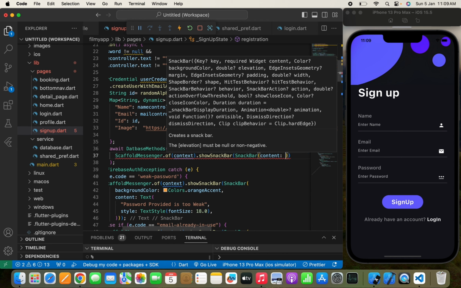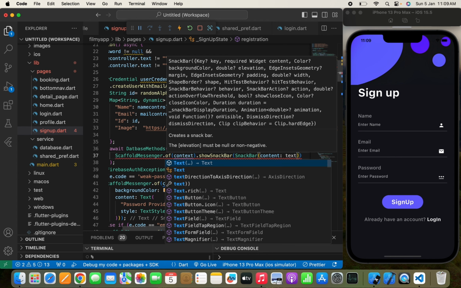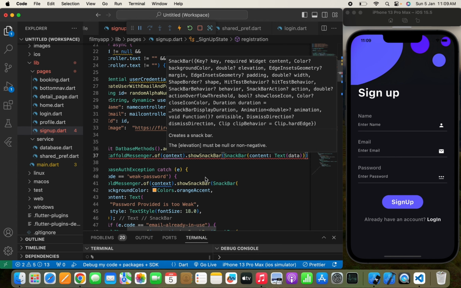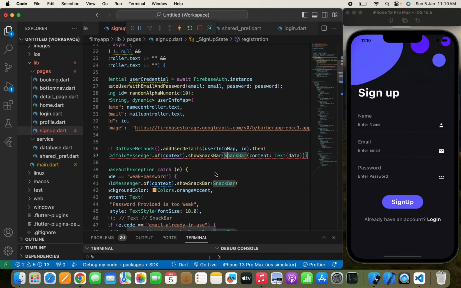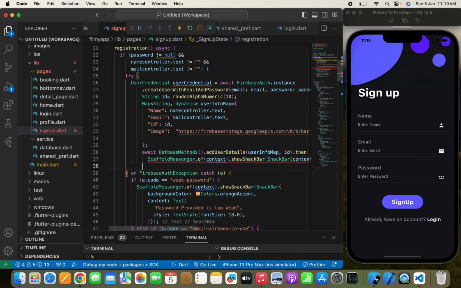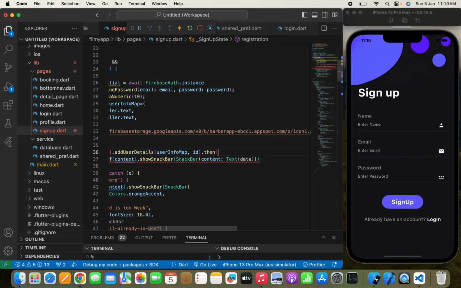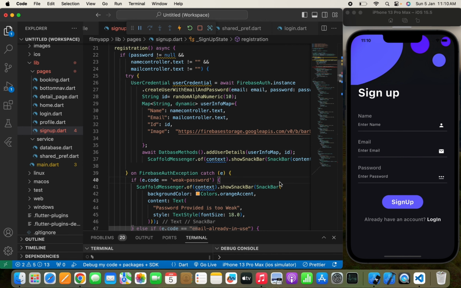In the content I just need to pass a Text widget, and there is some error. Let me see what error it is. Okay, so remove the dot then from here and write this function outside the dot then function.